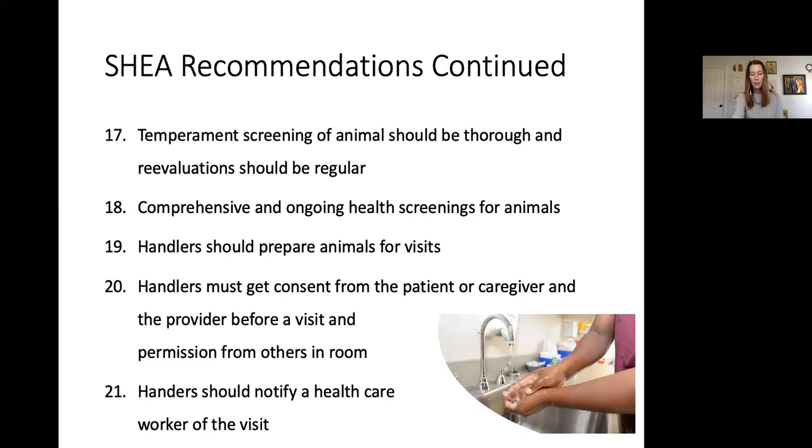Again, not everybody's going to want to have contact with a therapy animal, nor should they. So anybody who does have contact should have already gotten permission first. So the handler needs to get permission from a patient or caregiver, particularly from the healthcare provider as well, if they're going to be initiating contact. It's really good if everybody's on the same page. So all healthcare workers that are responsible, or everybody part of somebody's care team, should be notified that the animal is going to be there.